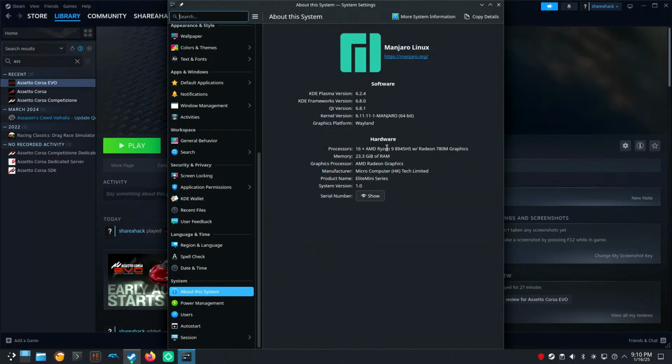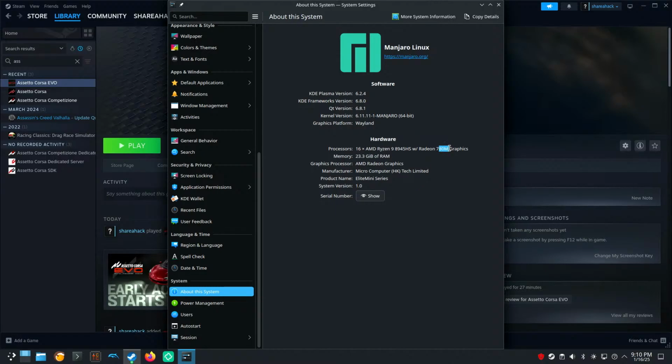So yeah, I have a mini PC from Minis Forum UM790 Pro, I think, and it has 32 GB of RAM, out of which I've allocated around 8 GB to GPU, and the CPU is AMD Ryzen 9 8945HS.